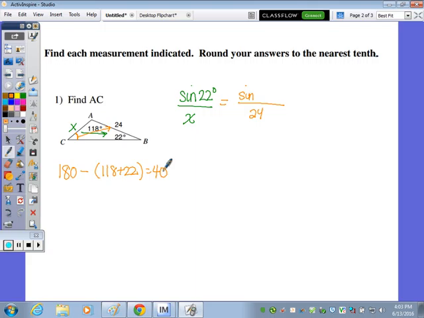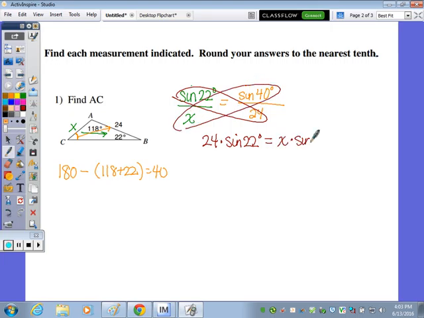So if I plug it in, the sine of 40 degrees over 24 is equal to the sine of 22 over X. Now we're going to do some of the calculations on the calculator. And again, we're going to round to the nearest tenth. So our cross product is going to be 24 times the sine of 22 degrees, and that equals X times the sine of 40 degrees.